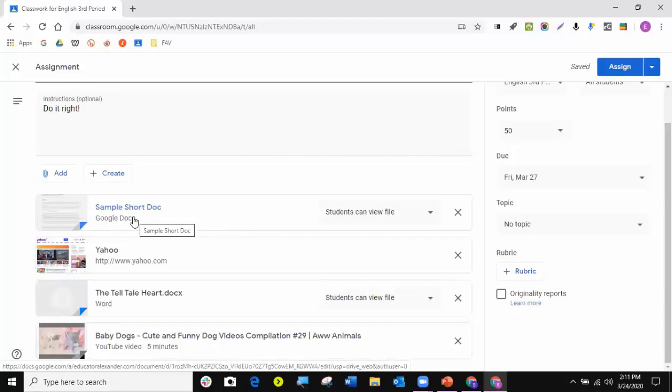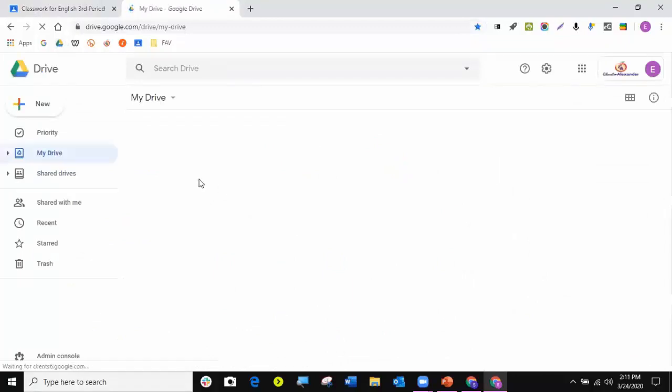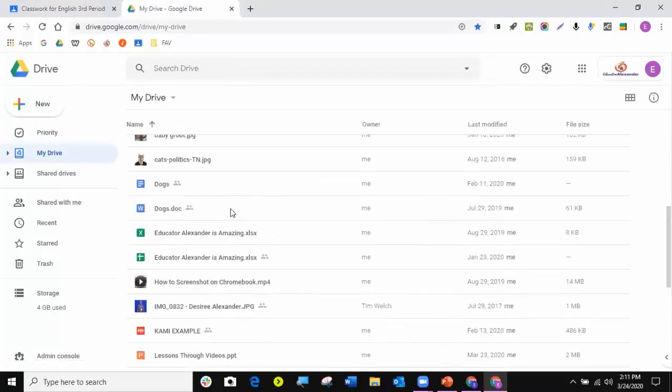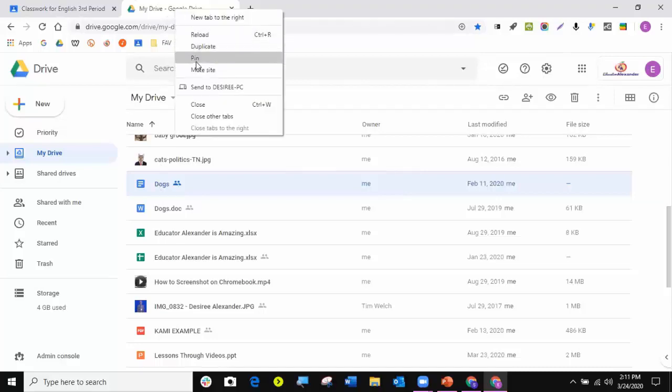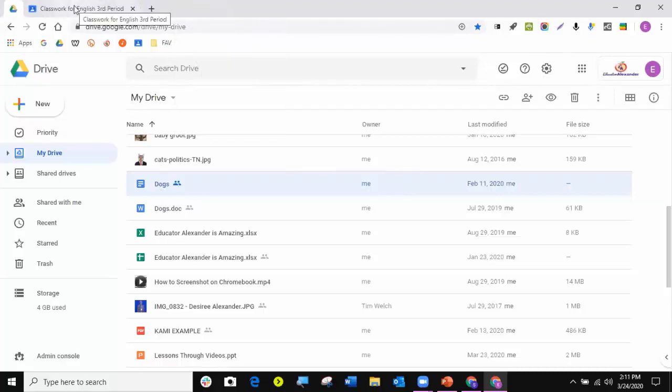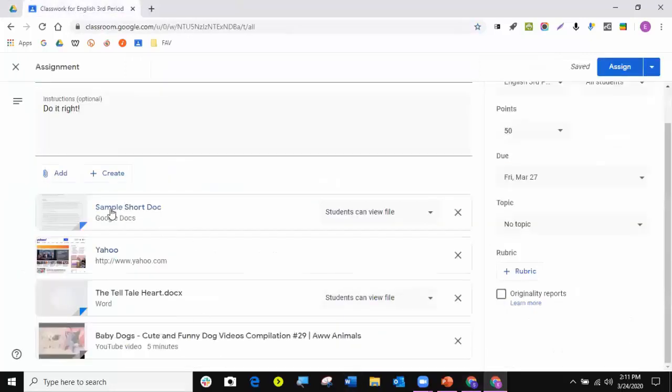Now, what that means for you is, when you come to your Google Drive and you throw that Word document in here, there is a way for you to turn that Word document into a Google Doc. So that's more of a Google Docs class. But if you want me to show you that, I can show it to you after we're done with the Google Classroom class. So it has to be a Google Doc. That's the first common mistake.